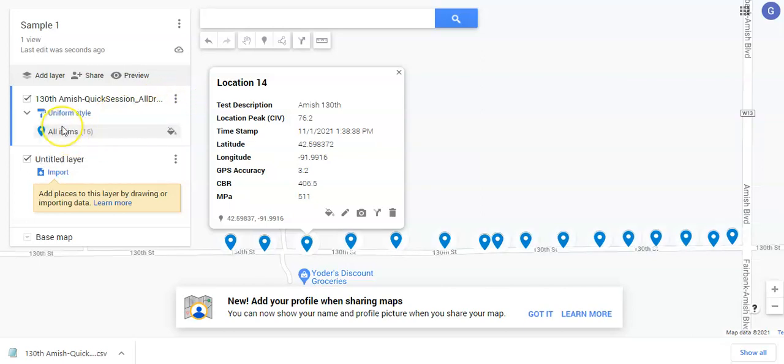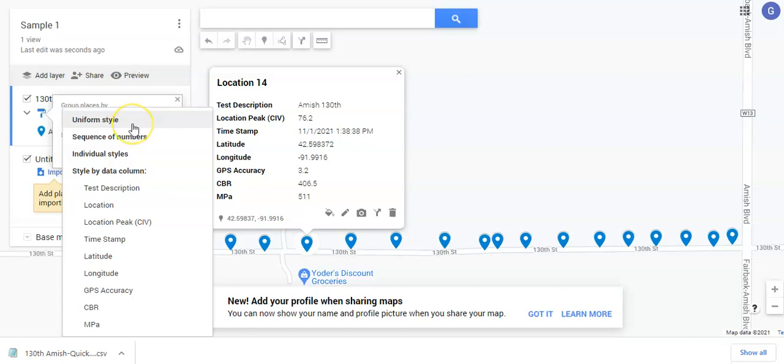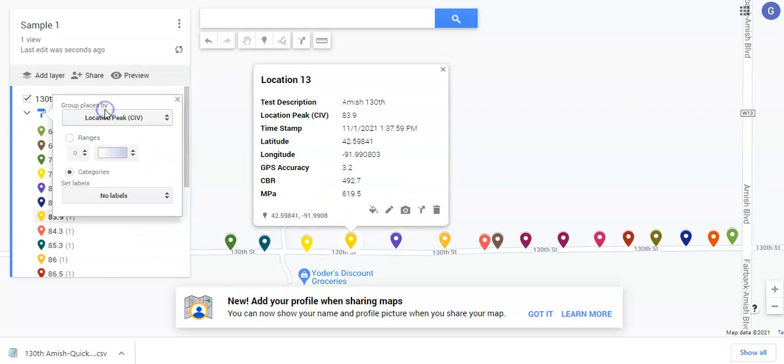Now, the other thing that's really beneficial here is when it says uniform style, you can style the pins based on different values of your file. So if we want to base this on our peak value, I'm going to go ahead and choose peak. Then we can also select the ranges.